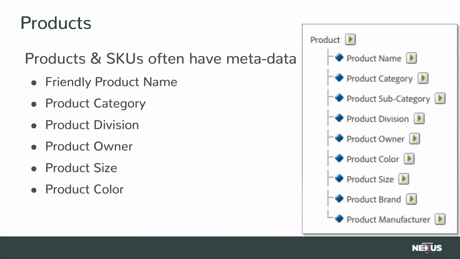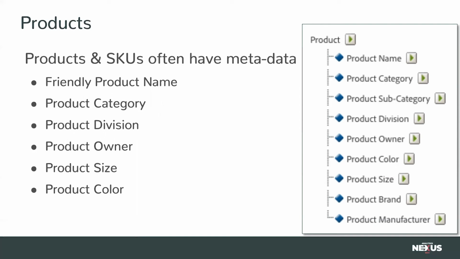Another one that I use a lot is product data enrichment. Most websites sell products. Even if you don't sell something, if you are a content site, you can think of your different content items or articles as your product. And so you generally have some sort of unique ID for your product or your SKUs. Well, those IDs don't really tell your users much about what's going on with your products. And you might have a whole product catalog like, hey, I know the category it's in, I know the subcategory, I know who owns this product.